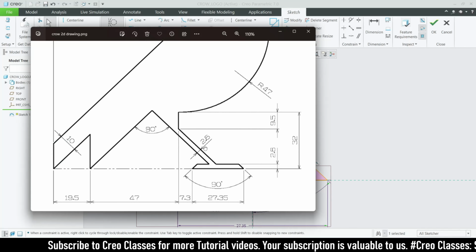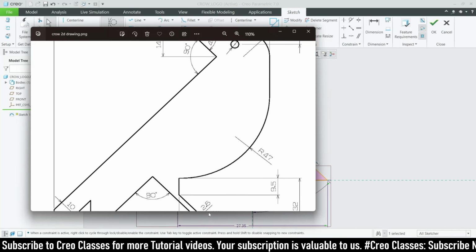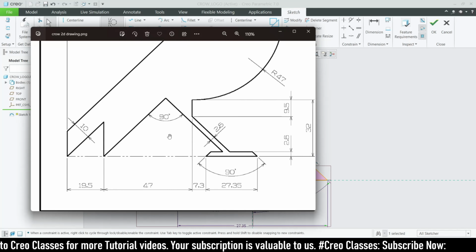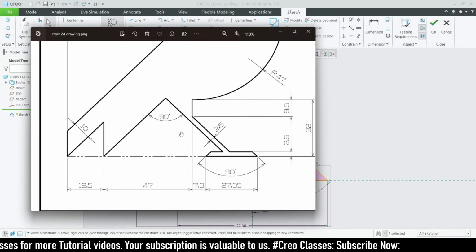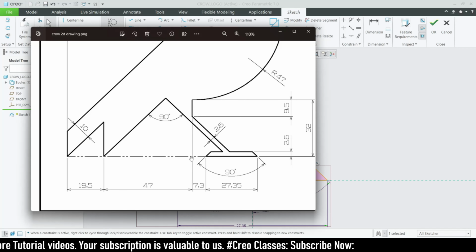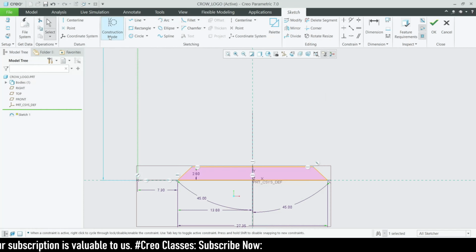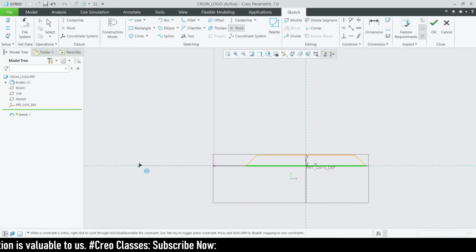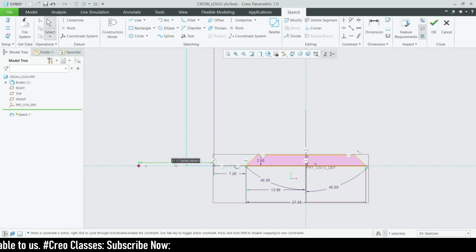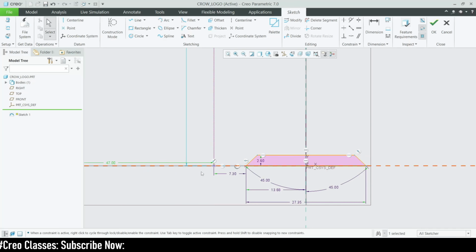Okay, so for this also we need an angle. So let's skip that and let's go for the other sketches here. So we placed this point and this will be 47. Okay, so let's plot one more point and this will be 47.